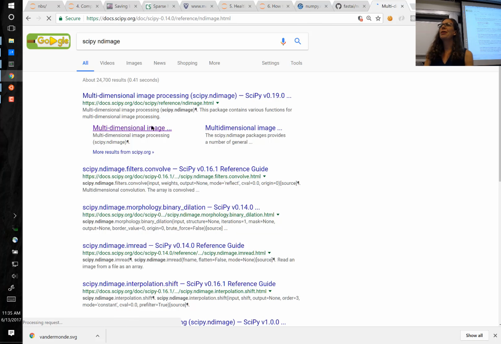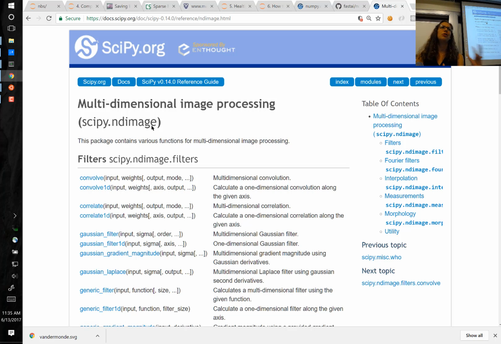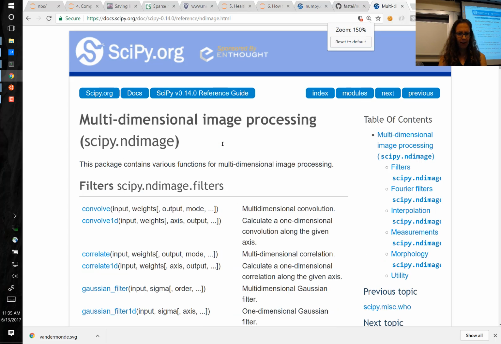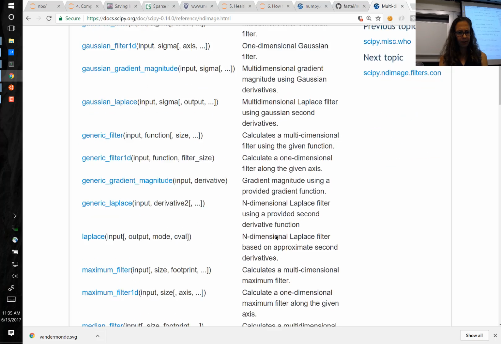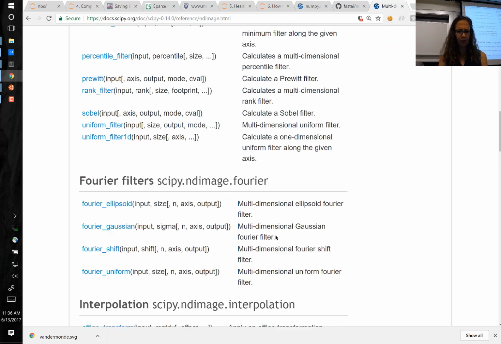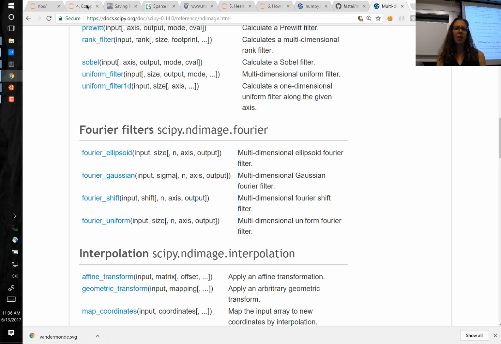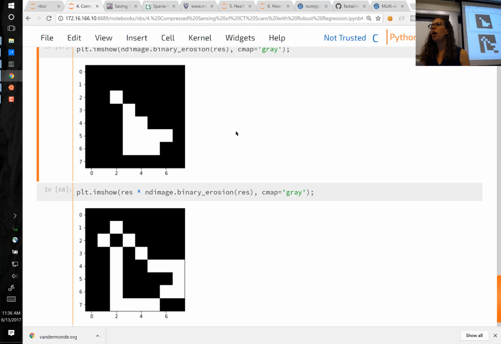And then I just wanted to pull up, because I think this is an interesting library, and we're just using a little bit of functionality from it. But SciPy has ND image for multi-dimensional image processing as a library. So if you're interested in it, I think that would be something to check out, with different types of filters. Are there questions so far on what we're doing to create these globs?